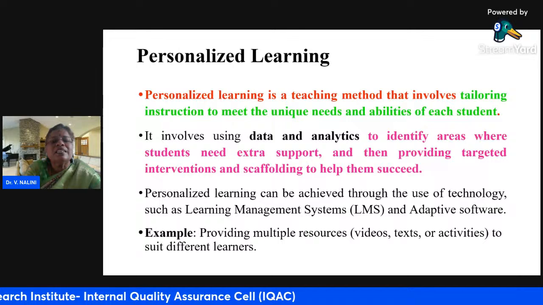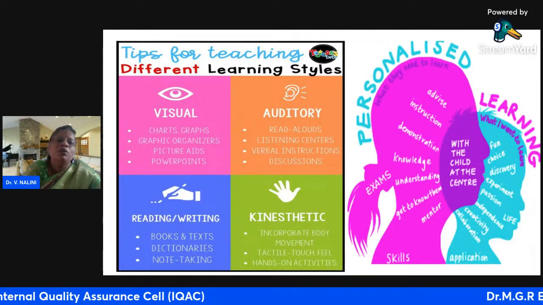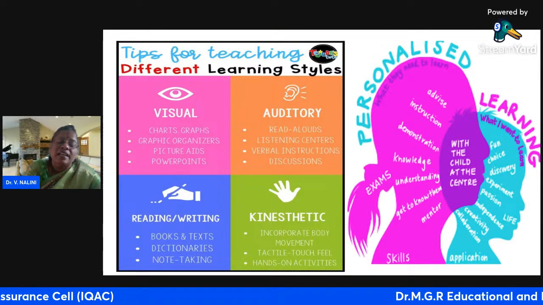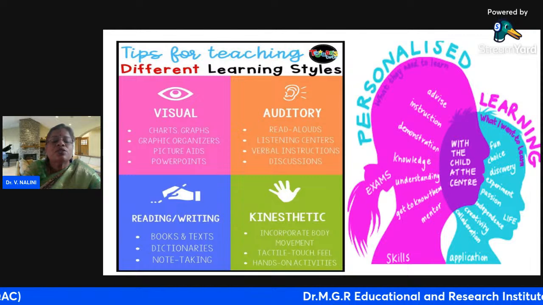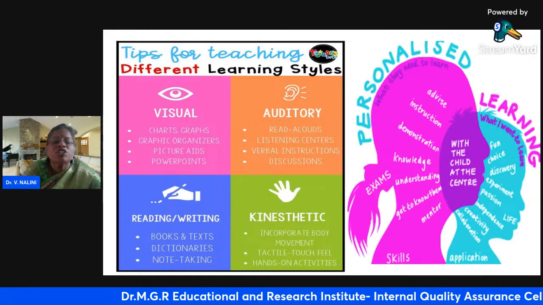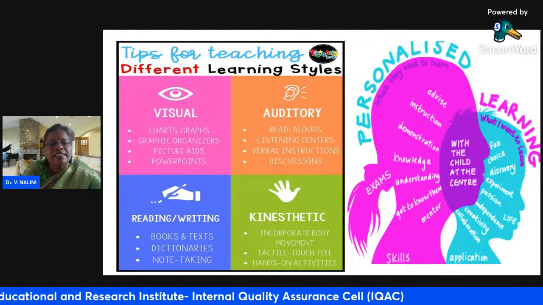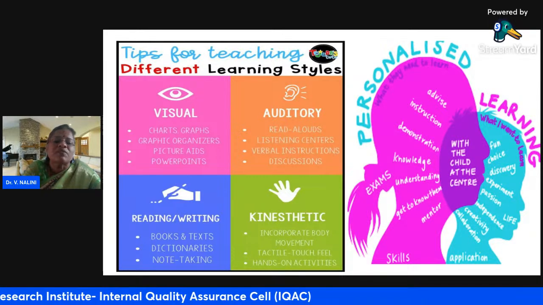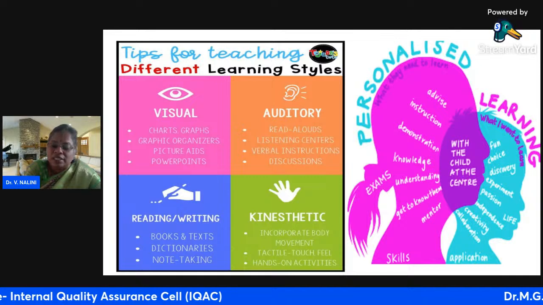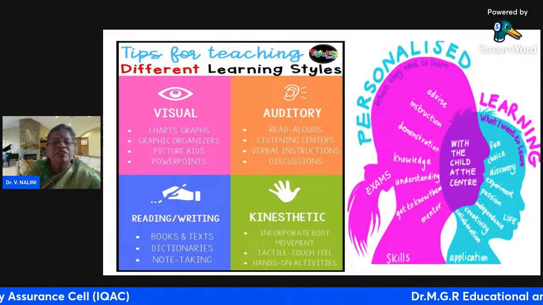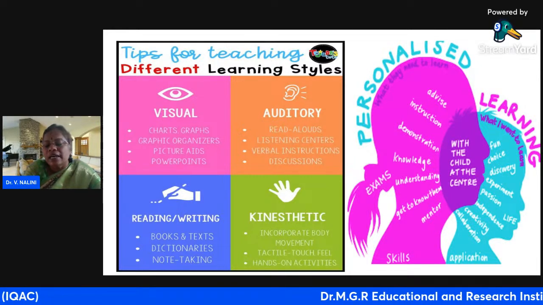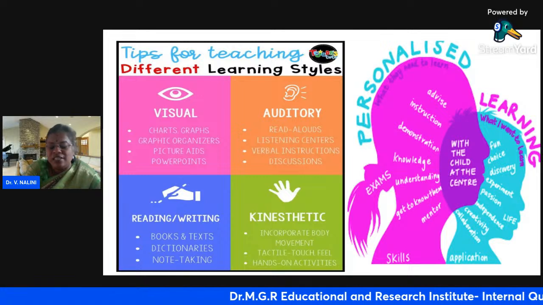Apart from this, there are also learning styles. Based on the style, we can classify the students into four groups: the visual learners, auditory learners, tactile learners, and kinesthetic learners. Simple, the acronym is VATK. So based on the learning style, we have different types of students. And then children with special needs.